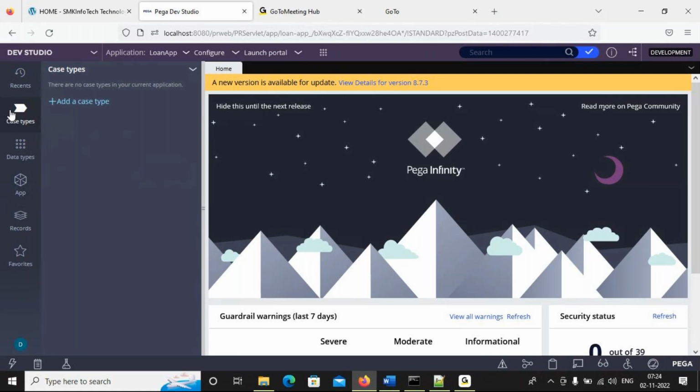What about reports? Is there any report I want to generate? We should use the report definition rule. Is it related to any background process? Or is your requirement related to reports, where I want to create and generate reports? No, maybe my application needs to connect to some other third-party application, an external application. Is it integration features? Integration features.